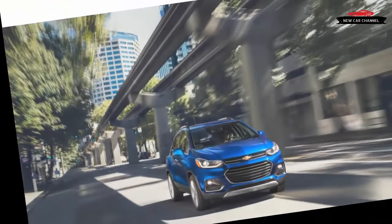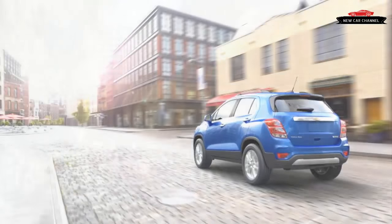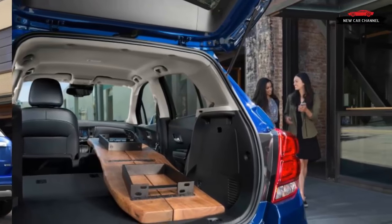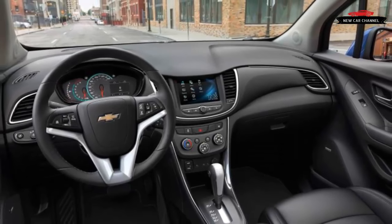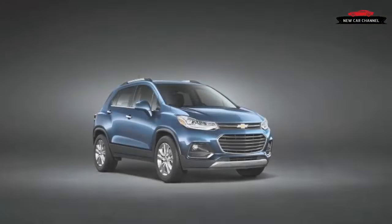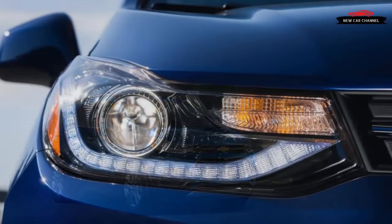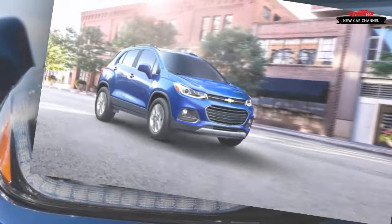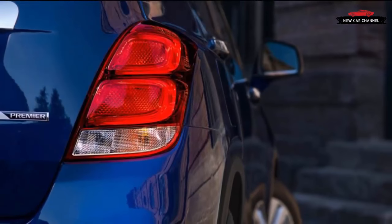No matter how many wheels are driven, though, the Trax sips fuel more quickly than do competitors such as the Honda HR-V and the Mazda CX-3. Front-wheel drive Trax models are rated at 25 mpg city and 33 mpg highway, down from the 2016 model's rating of 26/34 mpg, while all-wheel drive versions register figures of 24/30 mpg, down from 24/31. As before, the Trax rides comfortably enough, especially when equipped with the LS or LT's 16-inch wheels and tires. We found that the Premier's 18-inch wheels and low-profile tires let a fair amount of impact harshness into the cabin during our drive through Chicago. Meanwhile, quick steering and limited body roll contribute to the Trax's nimble driving experience, and a high hip point and low beltline boost the vehicle's sense of maneuverability.